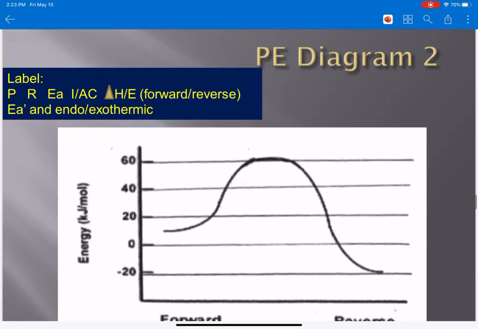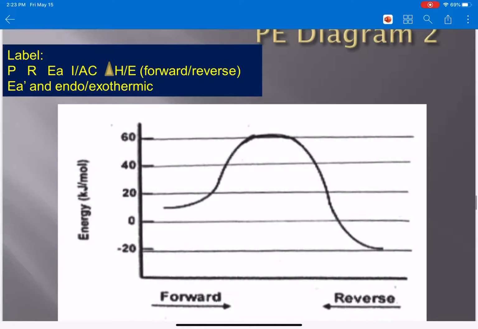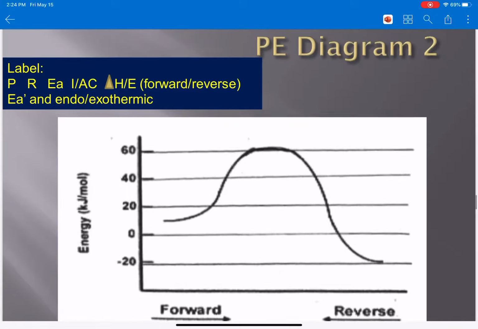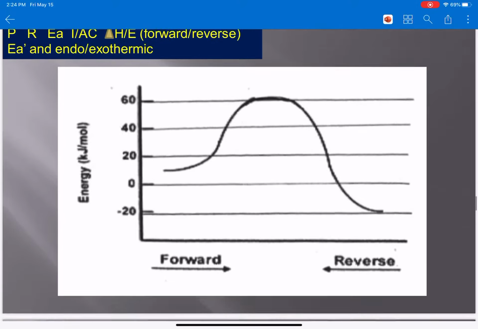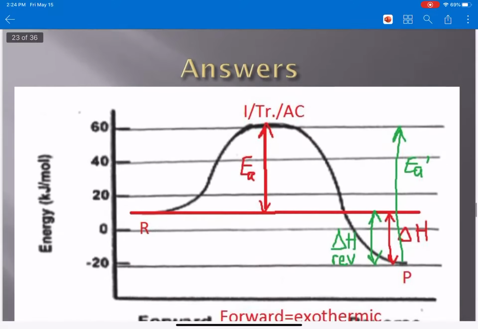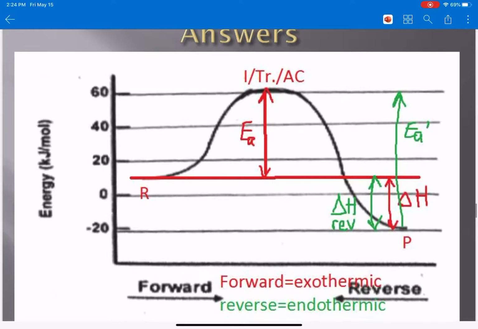So here's the second potential energy diagram for you. Would you be able to label all those same things on this diagram now? The products, the reactants, and so on. Here would be your answers. So the reactants are, of course, at the left, and then you would go over the hill, and the hill is called activation energy. At the top of that hill is what's called the intermediate. At the very bottom, when it goes all the way down, is where the products are.